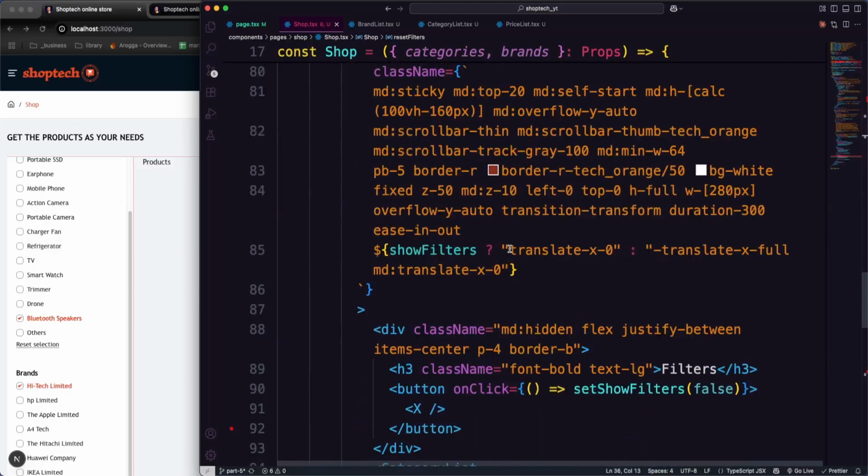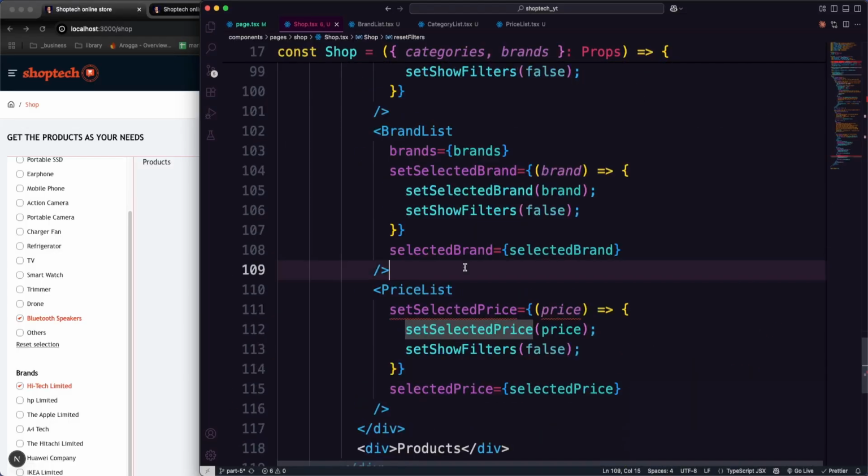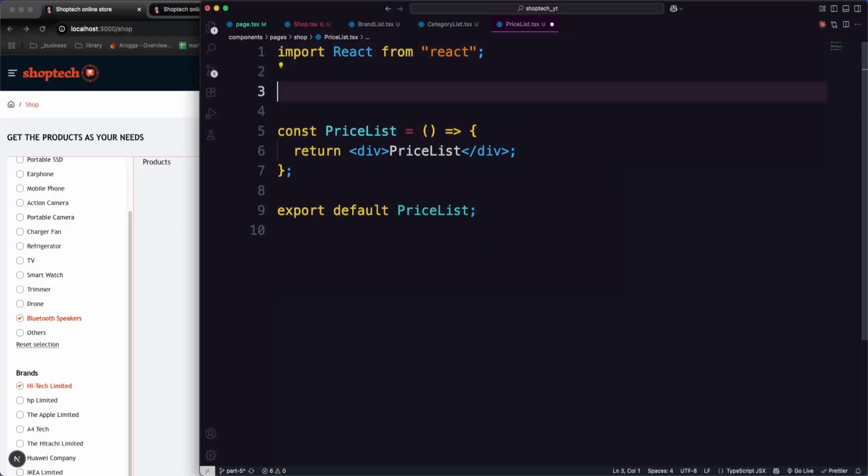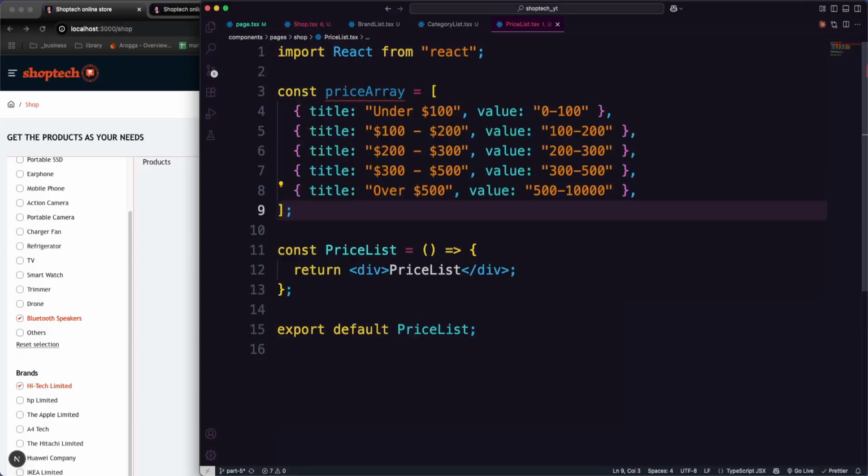So now as we did that, we need to go directly here in our price list value, where we're going to make the filter to do all the setup to bring back our price filter property. To do that, first of all, in the price value, we're going to create a price array. That should be our price array, which is going to have a title and then the value. Now we make sure the value is aligned all together, because we need to pass that value directly in our Sanity, by which the data should be filtered from there.